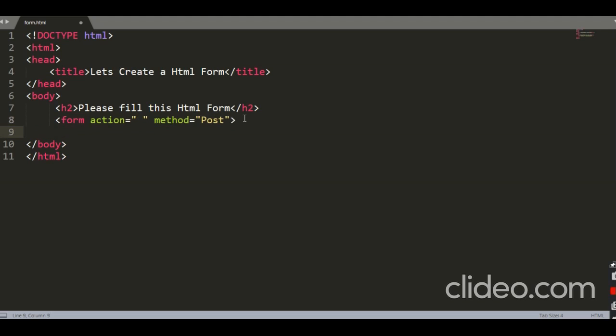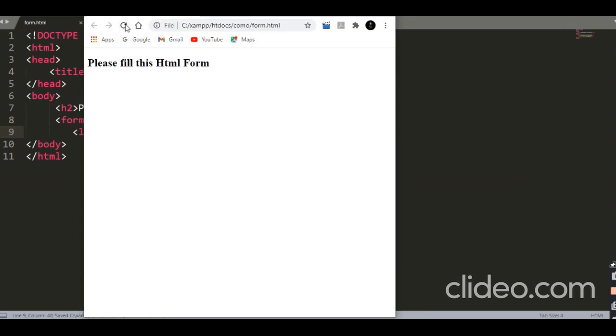Here we are going to give a label for our form, like label for equal to name, meaning first name. In a form it basically consists of name, password, anything like that. If you are making a login form, it consists of name and password. So here I will write the label name. I'm closing this tag. Now you can save, and if you see the form, you will see the name message came.